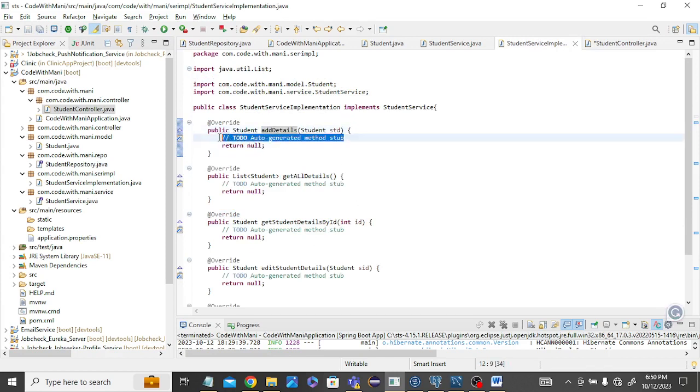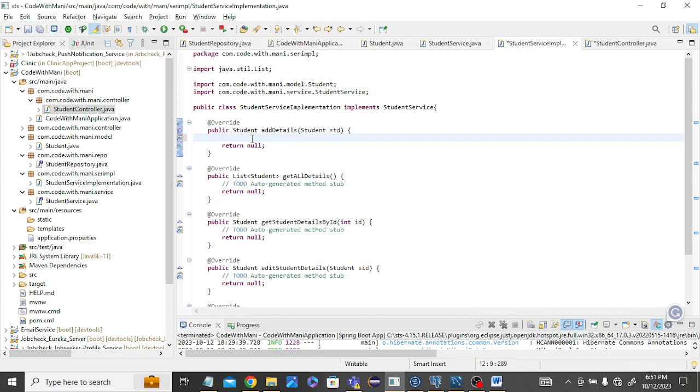So here we have to write the code for how to implement the student details. See, in the server, when the client enters the details of students in JSON form, it will get that data and store it using this code. Okay, now let's see how we can store. For that we have to check if.